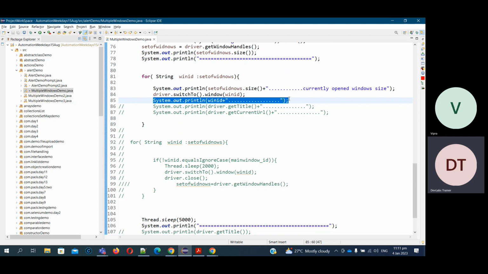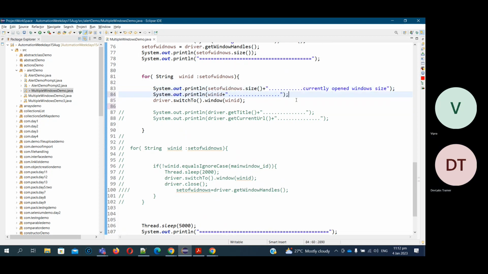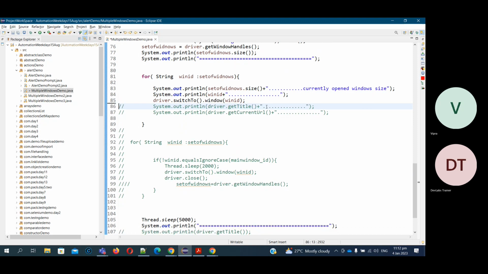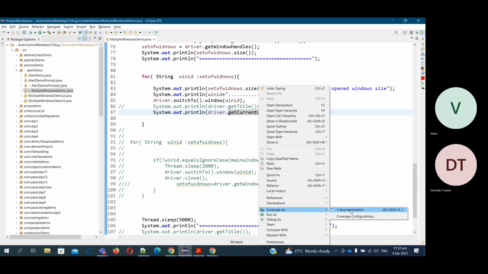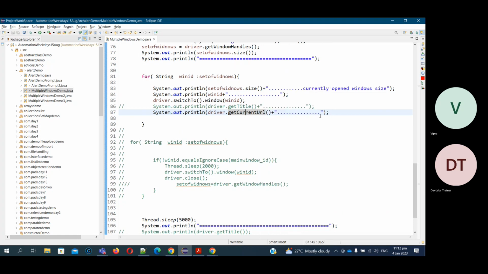So before switching to the window, it will print the ID and then it will switch to the particular window. I think title is creating the problem, URL is not. So I will just comment this part and uncomment this part. So let me run this.